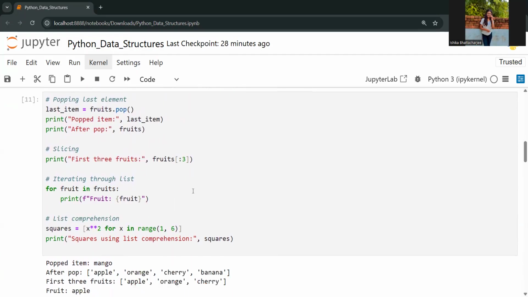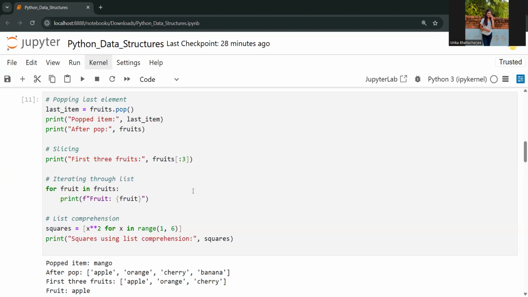Now this is slicing. Slicing is, suppose we have a long list of 10 numbers and we want just 5 of the elements. It's not smart to put every index, like print index 0, print index 1, and get the 5 elements. So we have slicing.